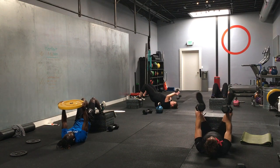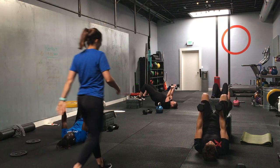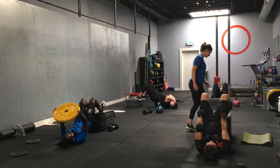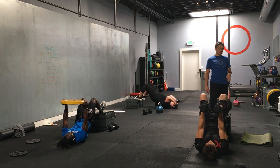Awesome work. Oh, sorry, Watson. It's all right. I forgot my job. I tried to use a dumbbell, but no, it's still sliding. Just putting force in, man.